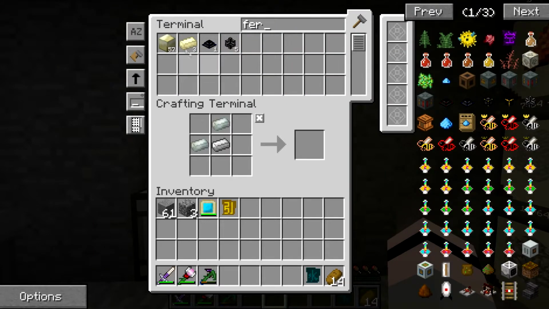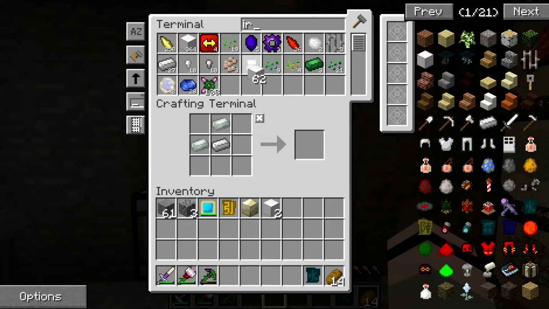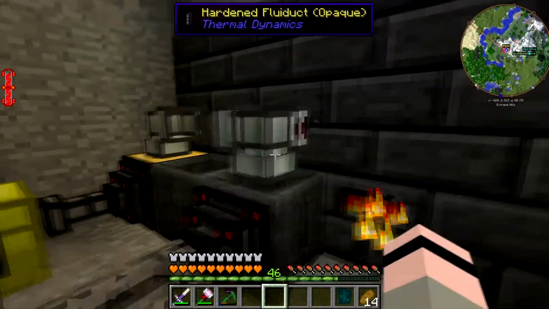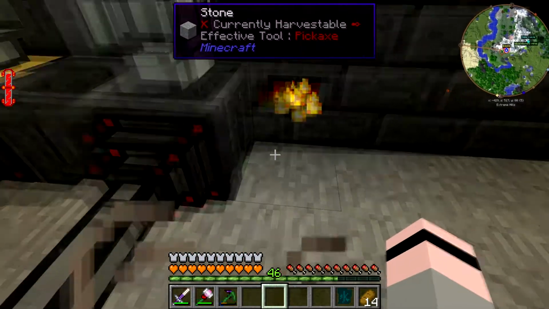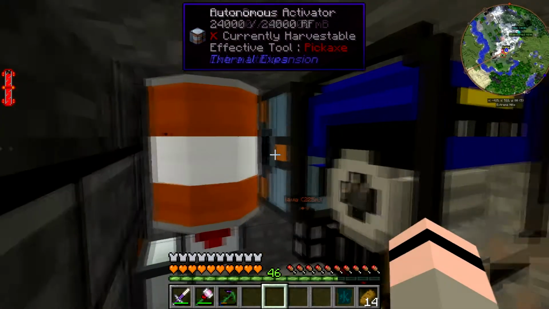It's ferrous, isn't it? So if we get one of those, we can get 2 blocks of iron, and that should make a decent amount of stuff. So while that's cooking up, a couple of things to show you. I put a few furnace generators on here just to keep this running, to keep it topped up.